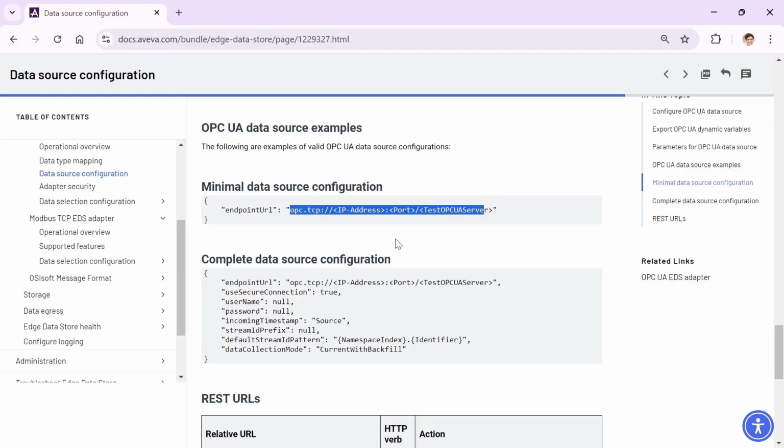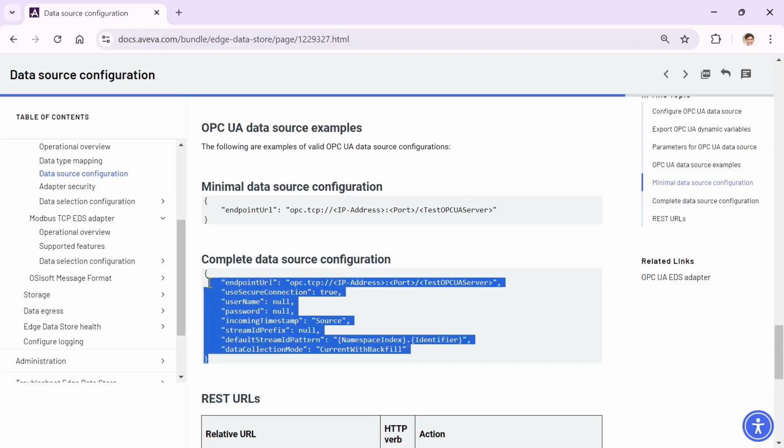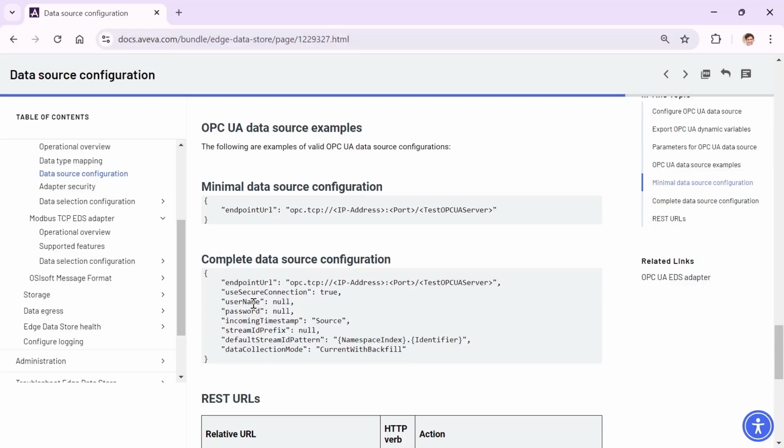And there's various configuration parameters. You can configure whether you want to use a secure connection. If this requires a username and password, you can provide those along. You use curl or Edge command to basically upload this configuration to the Edge Data Store. It then stores it securely internally. It encrypts any secrets or sensitive information that you're including in this. So you use Edge command or curl to inform the Edge Data Store of what your data source is, where it is. Say for a Modbus device, this is informing it of what the Modbus port number and the IP address are, for instance, where your Modbus device resides.